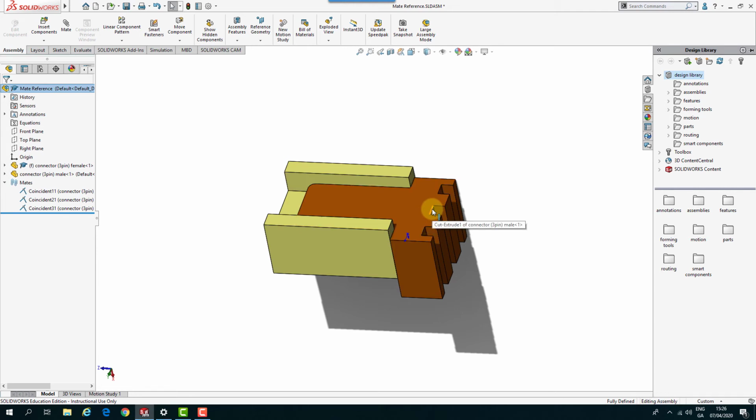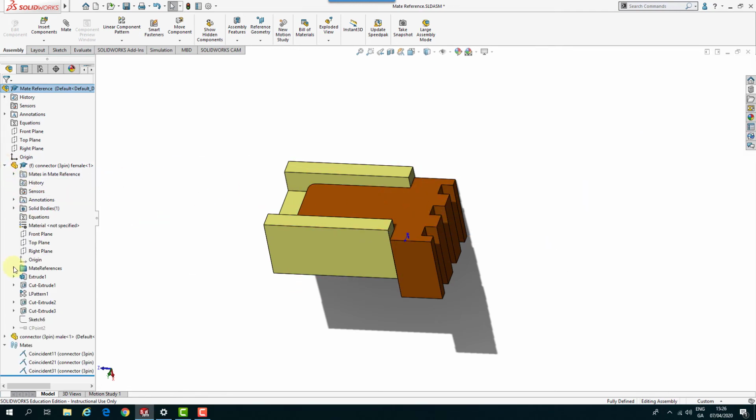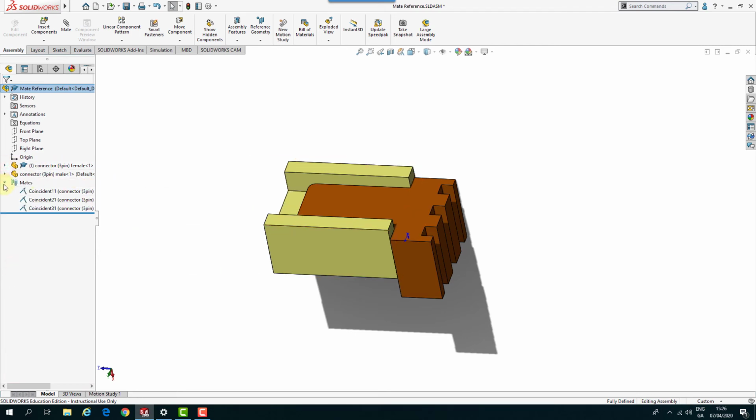And again, if you go back to my previous video, you'll see as well, you can create these little mate references on the fly. So if you create a part and you decide you could do with that, you can actually create the mate references. You can check back on that previous video to see how to do that as well. So as you're assembling the parts, you can create the mate references as well. That's just a quick demo of why you might use the mate reference. And as I say, it's well worth the time to spend on it.